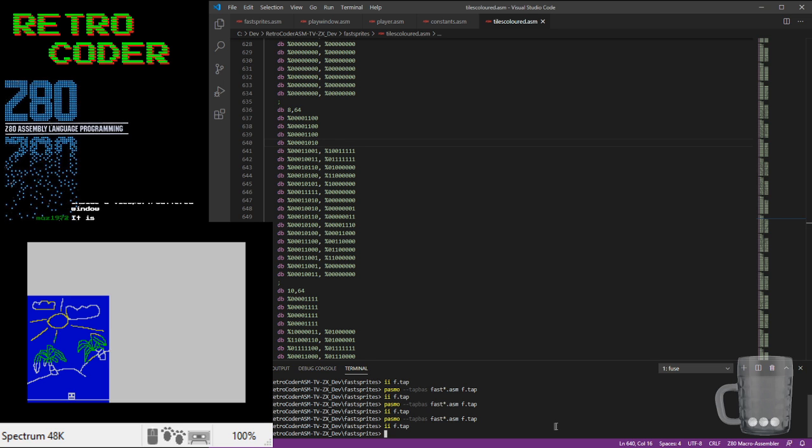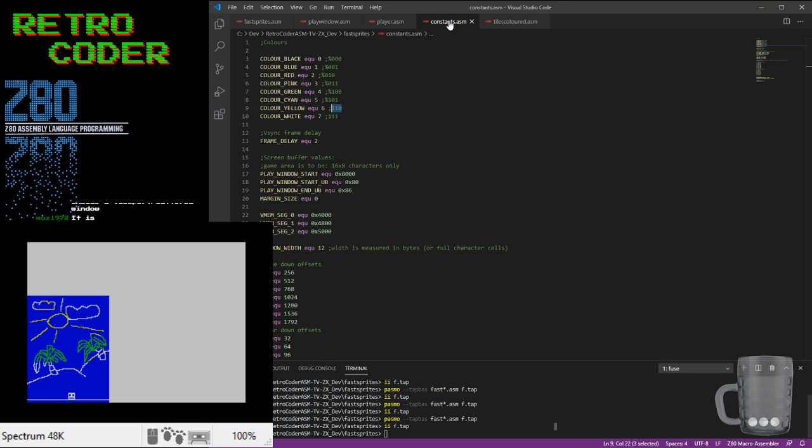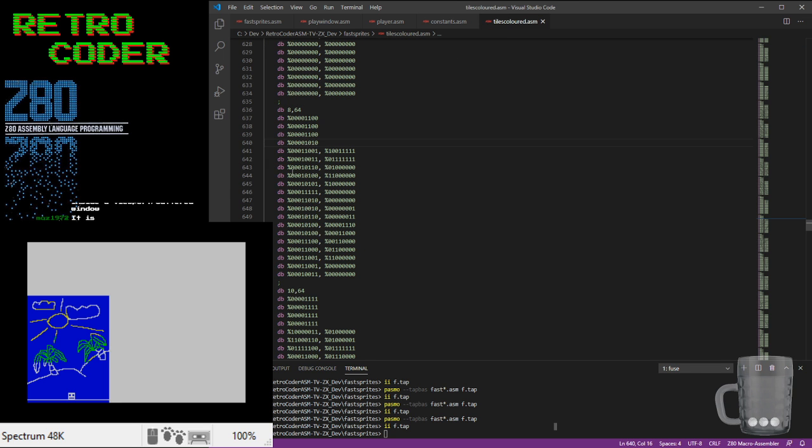So that's brown ink. I forgot what yellow is. 110.